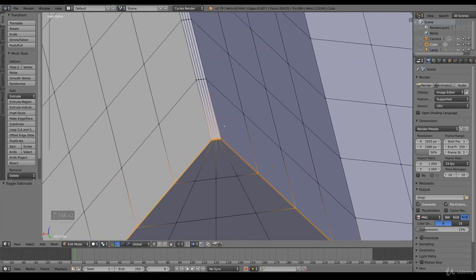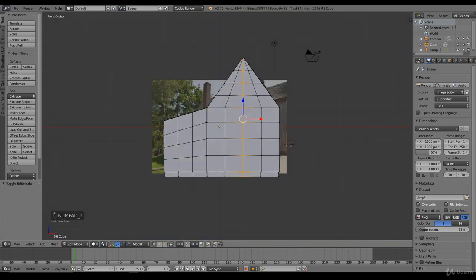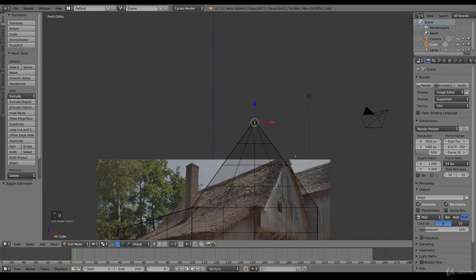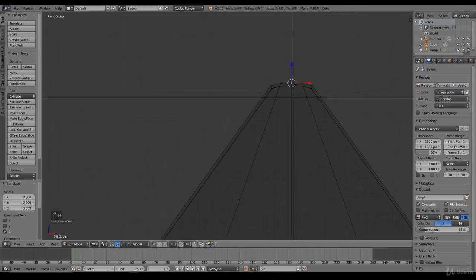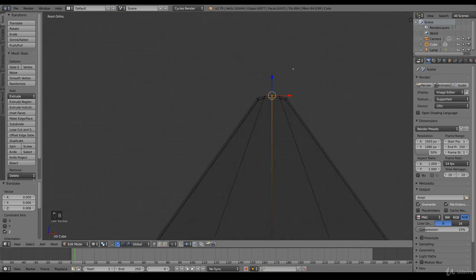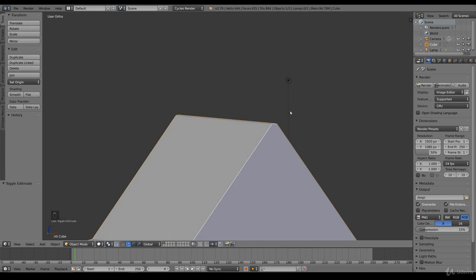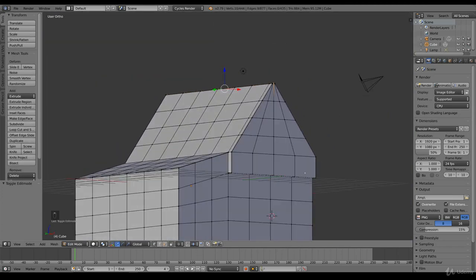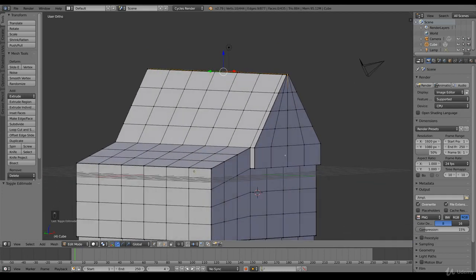Good. And I also want to select this top line. Go to the front. Z, B, to deselect everything. And select these as well, and drag them a little bit upwards, so it's more curvy looking than just a flat roof line. Okay. Well done. If you have this, it's the end of the lecture and we're good to go.